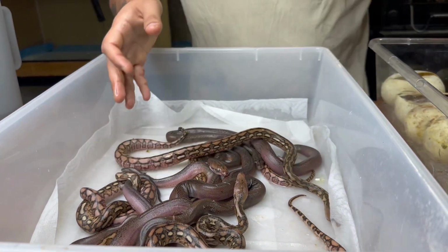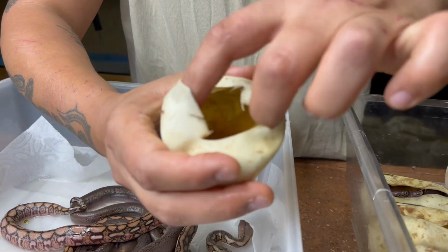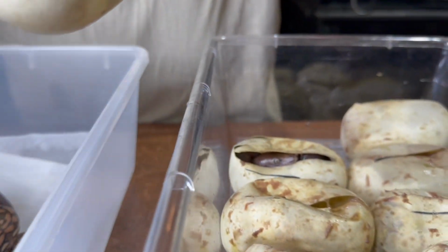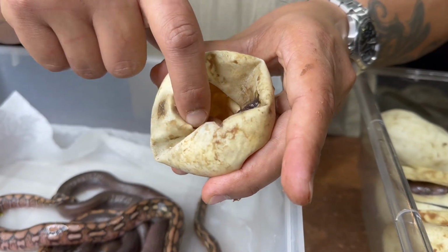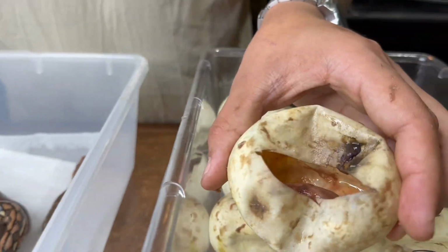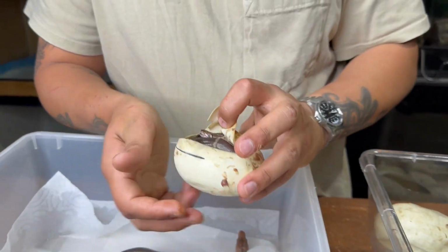And there we go, fresh out the egg. Nothing in it. You guys can see inside the eggs, just like that. There's basically nothing inside. And look, here's one that it didn't soak up everything. You guys see that sac right there? That sac is some of the nutrients that they would usually absorb. Okay, let's see if this beautiful golden child is ready to come out.